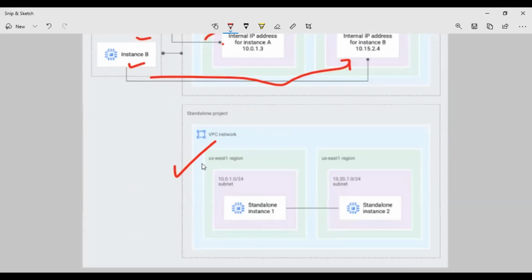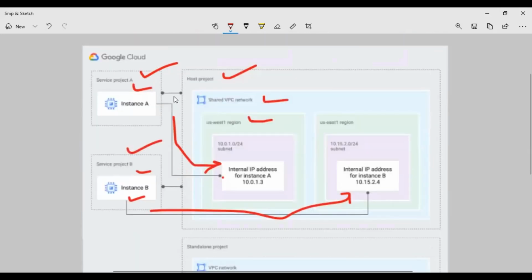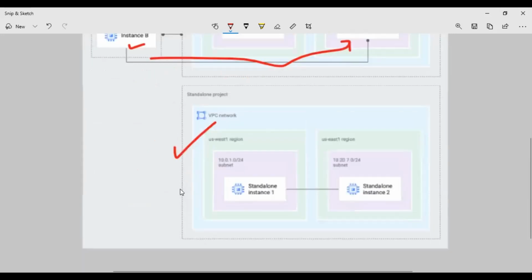That is going to create some sort of ambiguity for having the right separation of work, right? Which is again a good concept to be aware of. So separation of work should also be taken care of whenever we are working with a larger project. So in a larger project, obviously the shared VPC approach is preferred. If you have a very small project, you don't need a shared VPC. You can go without a shared VPC approach, and you can use a standalone project.